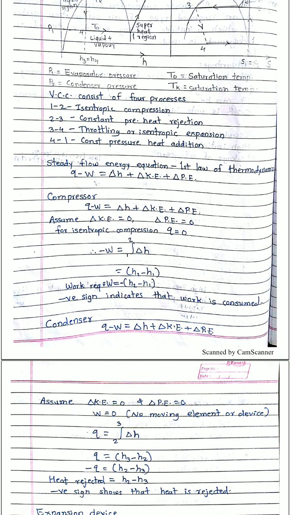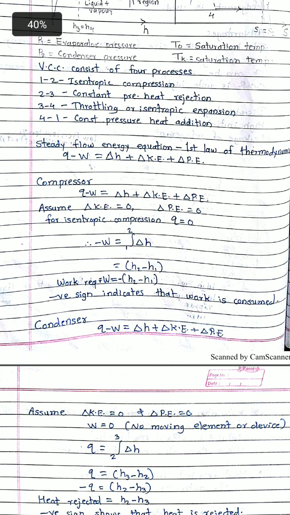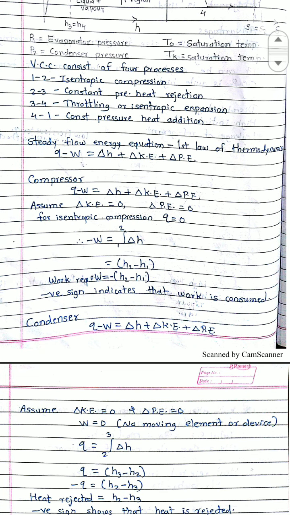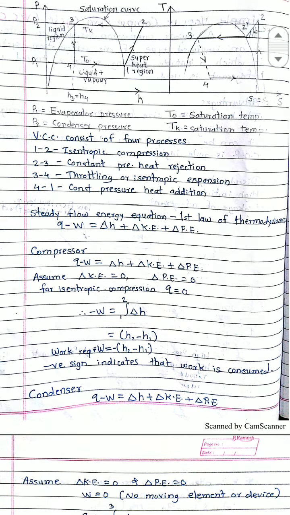In this steady flow energy equation, the input is equal to the output. What is the input? You are supplying the heat and the work input, minus some of that heat being used for the amount of work produced. That is your input, and the output is the change in enthalpy, change in kinetic energy, and change in potential energy of a system.